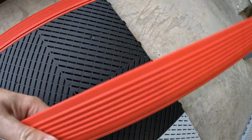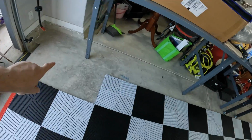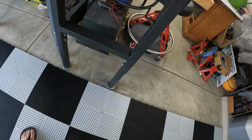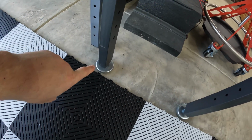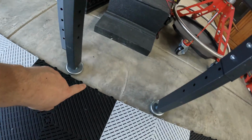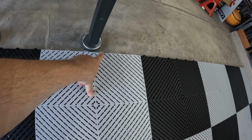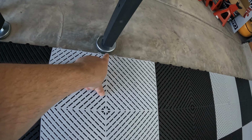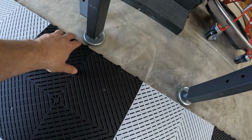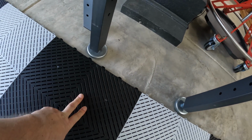Now, I'm gonna go ahead and save these, I guess, for a rainy day. And I'm gonna order, see here, I'm missing this whole row of transition pieces. Another thing I did notice: this is where my wood top workbench is. Most likely I'm just gonna cut or notch the transition piece and run it to here, cut this whole piece out, then run the rest of it to here and cut another little piece out, just so I don't have to worry about it. So I'm gonna order a couple extra transition pieces so I can play around with how I'm gonna cut these out. Maybe just use a jigsaw or something.